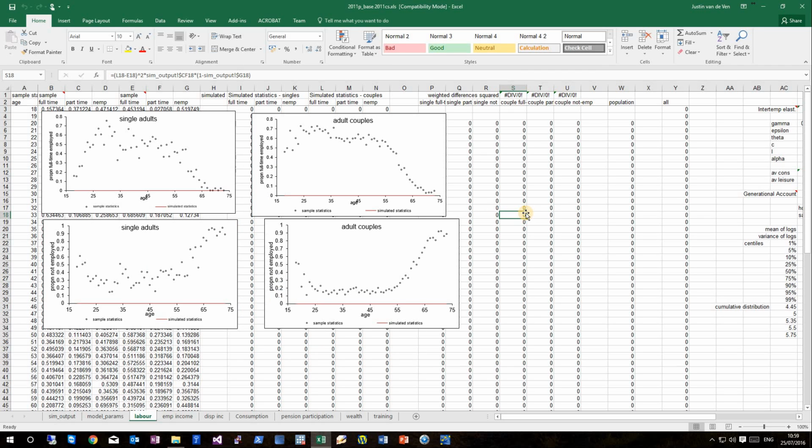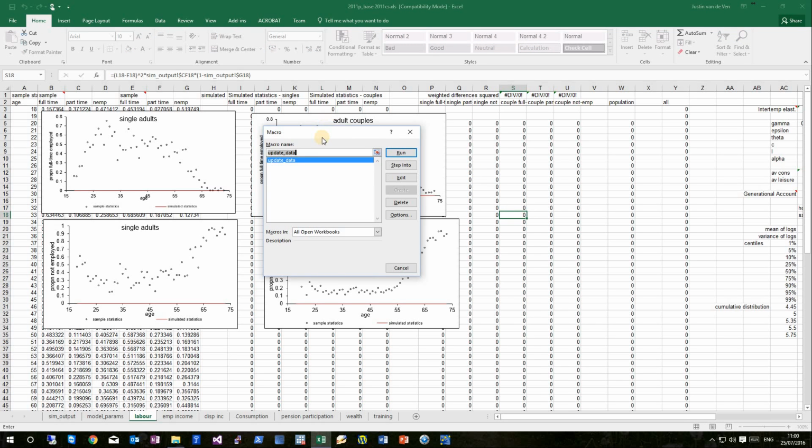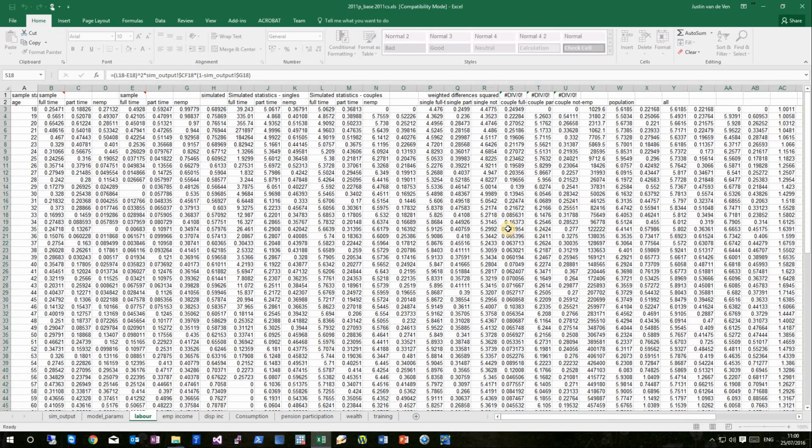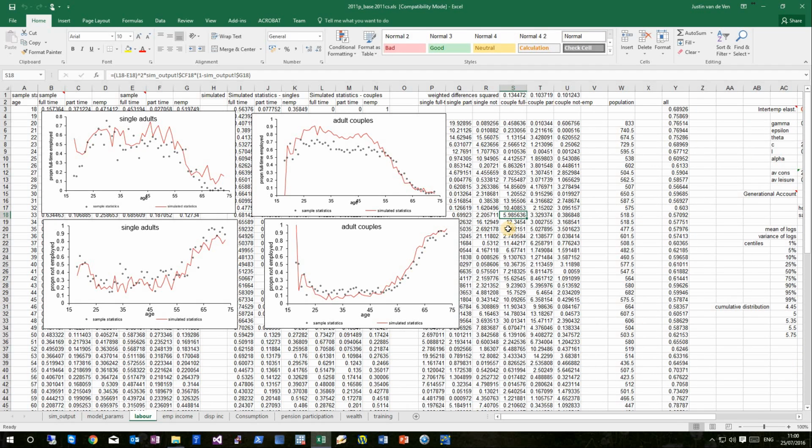So if you want to get the simulated outputs, we hit Alt and F8 to bring up our macros window, and we run this update data macro, and basically that just pulls in the data that was simulated and output from the model, and this is for the 2011 population cross section.